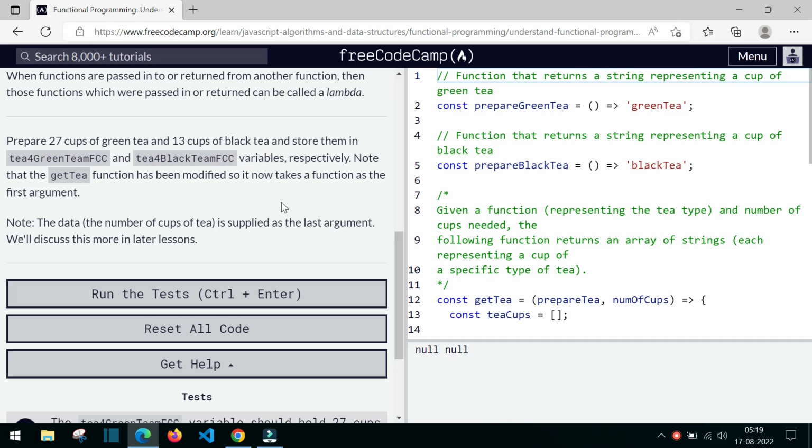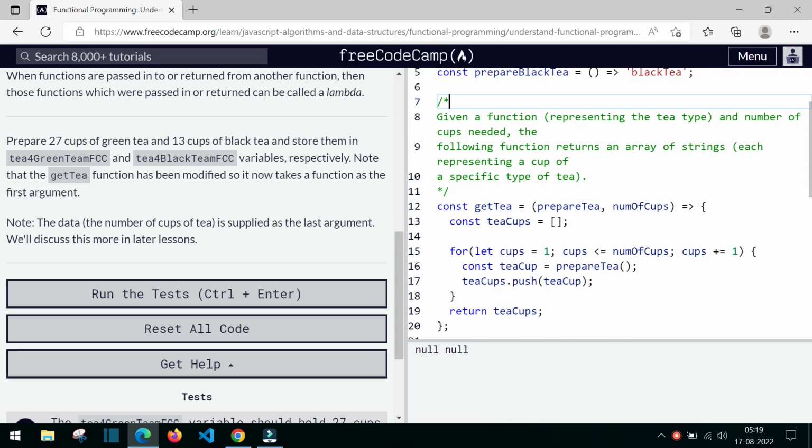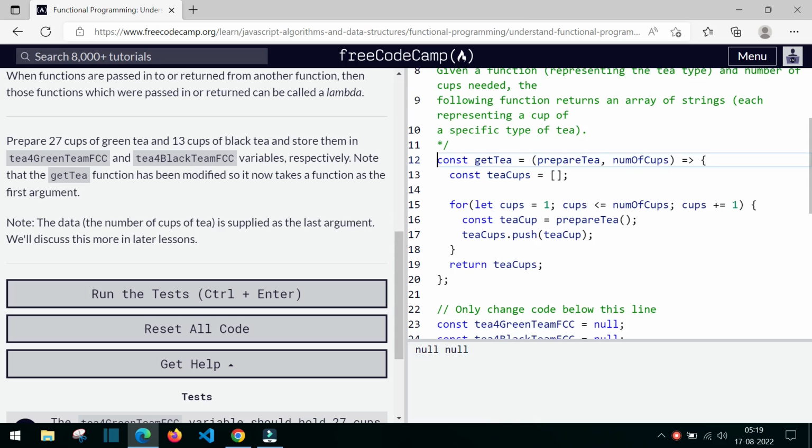So let us see here two functions. One function will be returning green tea and another function will be returning black tea. And here you can see a function called getTea. This will be receiving two parameters: one is prepareTea and the other is the number of cups.